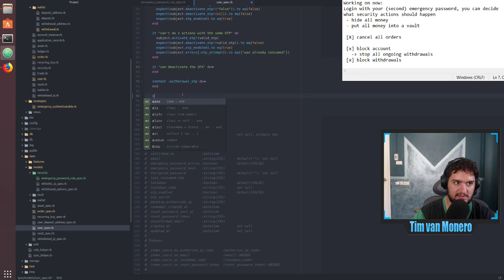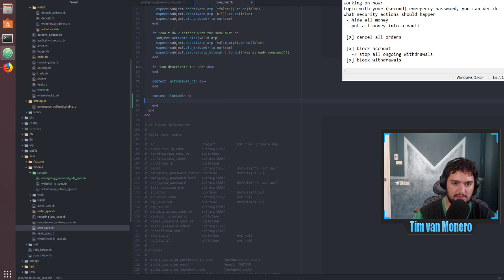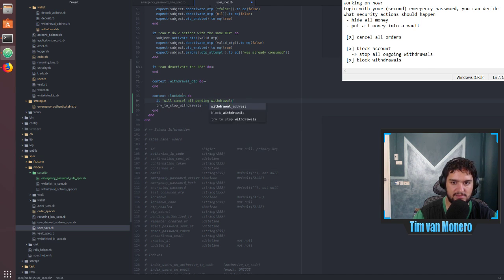So we say user context lockdown. It will cancel all pending withdrawals.